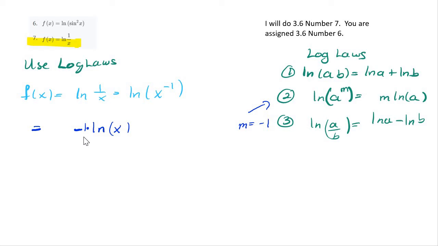Now you could certainly do this by chain rule. And in fact, I made you guys do this by chain rule in class just to practice chain rule. I thought maybe you'll hate me once I show you the log laws, because it takes the chain rule away. And so now what I've done is I've just pulled a constant out in front. And when I take the derivative, the derivative of natural log x is one over x, and I'm done.